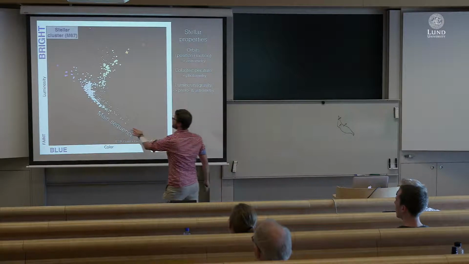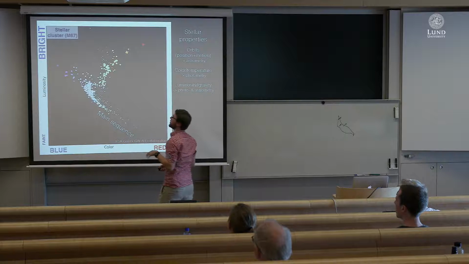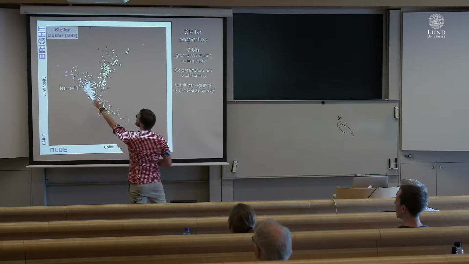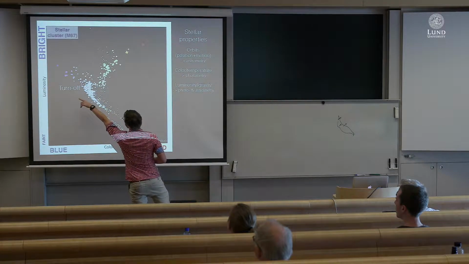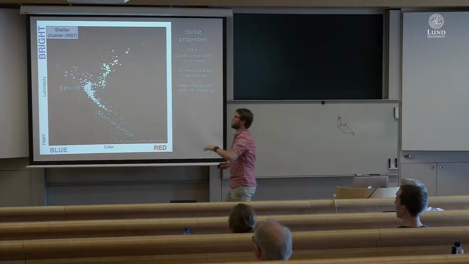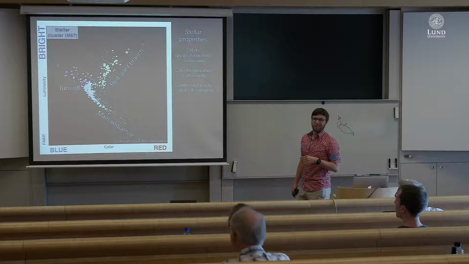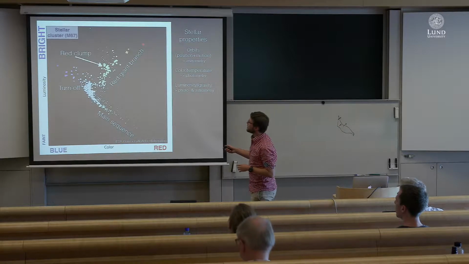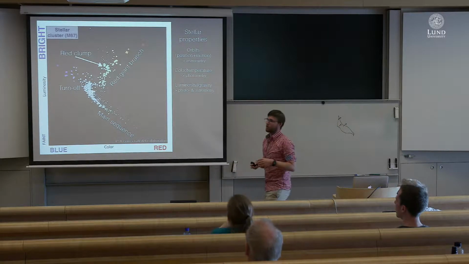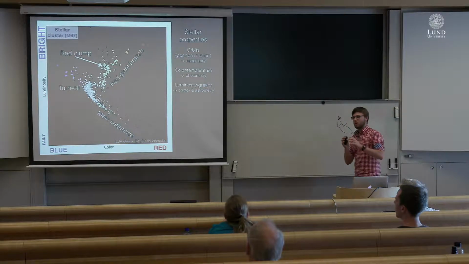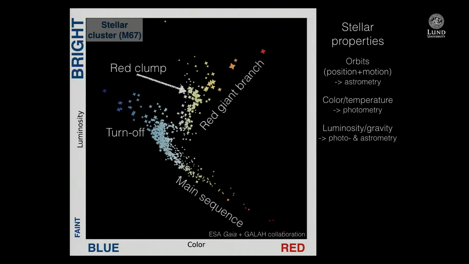And you see that these stars follow a really nice pattern, going from stars that have lower masses here, which we call the stellar main sequence, and stars with a higher mass tend to evolve faster and are going to the turn-off region. And then they evolve even further to stars which we call giants. And then there are some stars which are here in the so-called red clump phase, where we have usually a lot more stars. And the great thing is these stars have, for example, usually a quite similar luminosity and also color. So we can use them as some kind of standard candles.